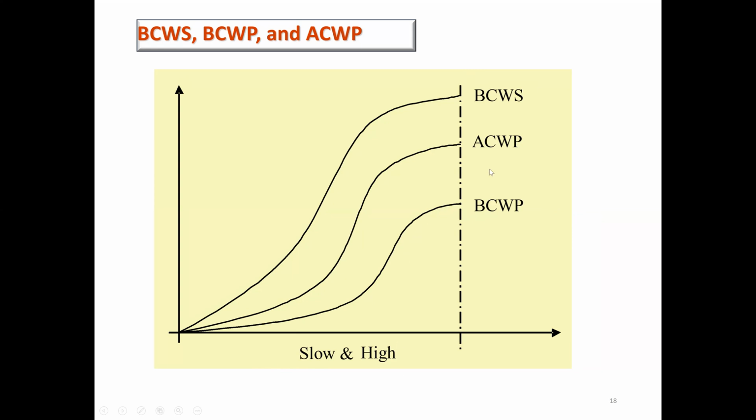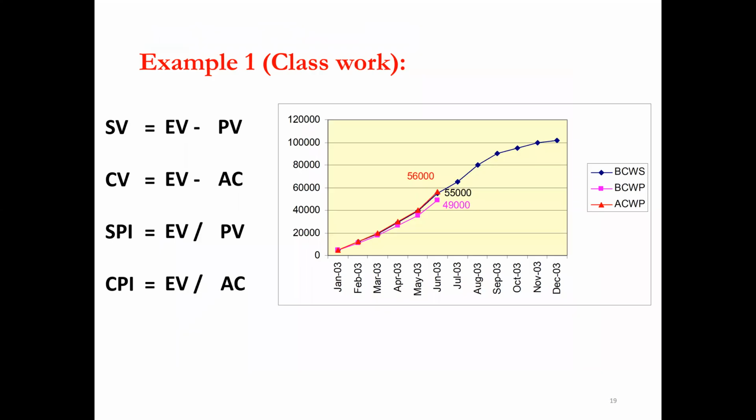Similarly, when we have EV minus AC, AC is more and EV is less, the budgeted cost of work performed is less, and actual cost of work performed is more. So the answer is negative, and when the answer is negative, we are over budget, and over budget means the cost of the project is high, and we are making loss. We are not taking profit in this situation.